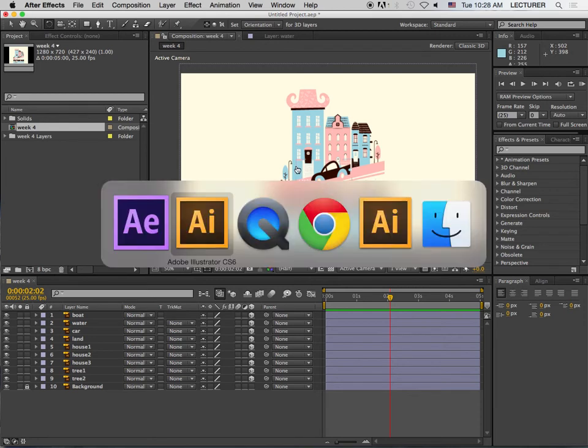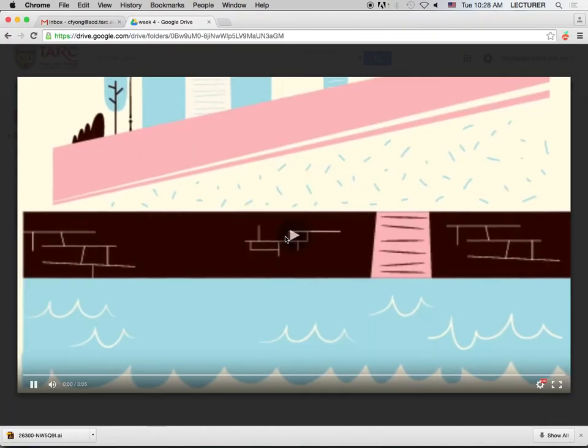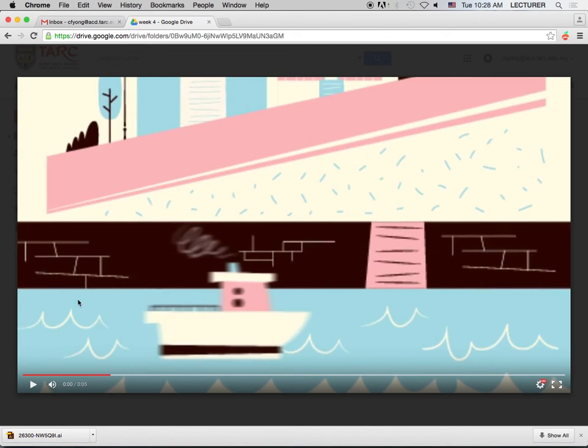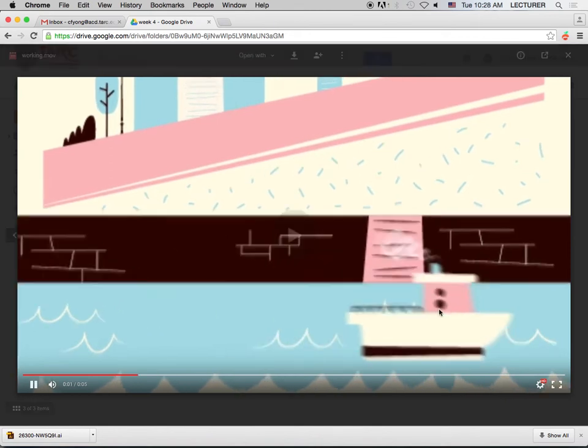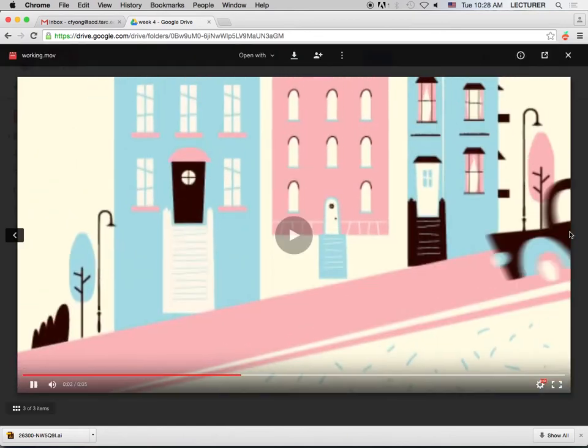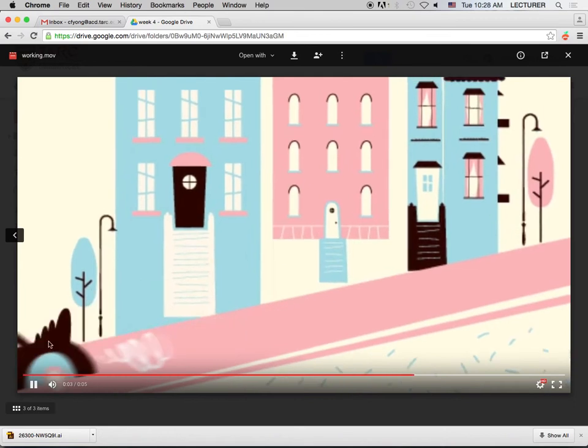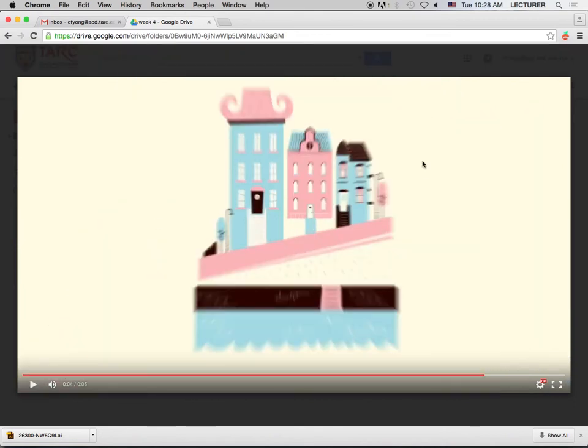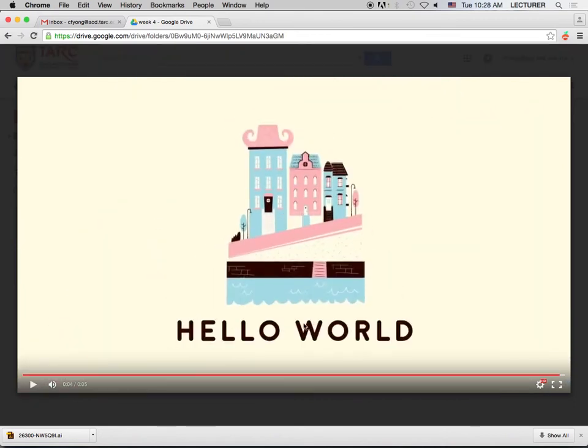Just like the video I showed you just now. See, beginning, we only see this part. The boat from left to right moving, and then the car from top to down going, looks like very busy, and then zoom out your text here. Okay, very simple.